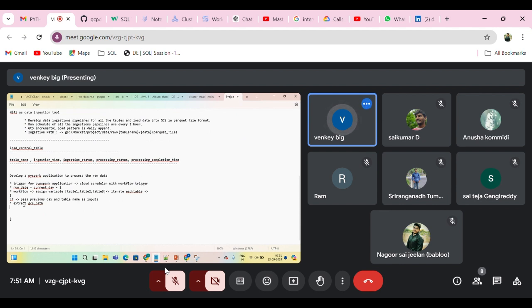And then you have your Dataproc job. Pass the extracted parquet file paths to your Dataproc.